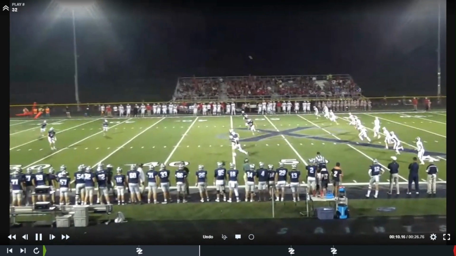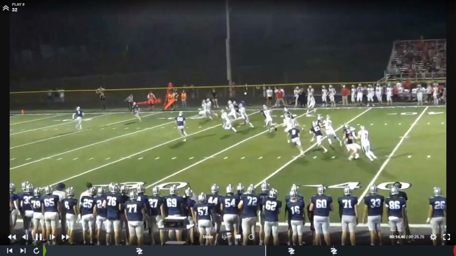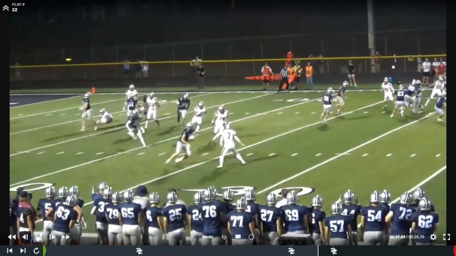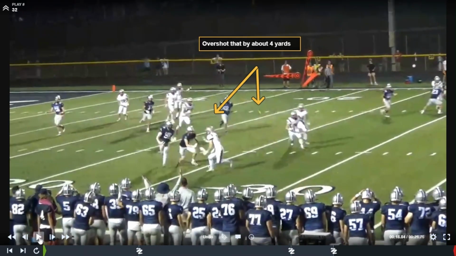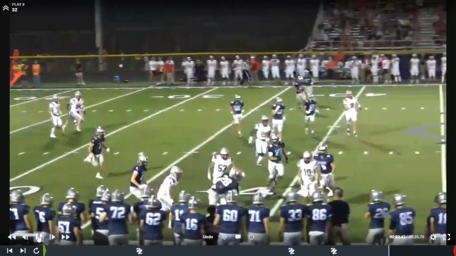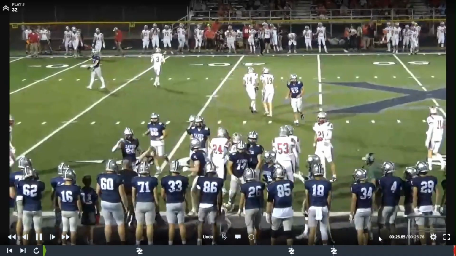Okay, we've got a kickoff play here. Ball's going to be fielded about the 15, and right about here, we're going to have a block in the back on the 17. Flag comes in about to the 20. Keep that in mind since the run ended here. This is your basic spot.